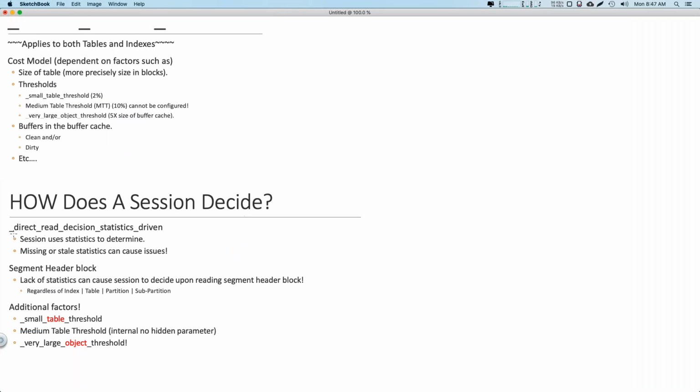You have this particular parameter set to true by default, direct read decision statistics driven. If this parameter is true, then your session, instead of relying on the segment header to see the number of blocks below the high water mark, uses the data in the statistics.